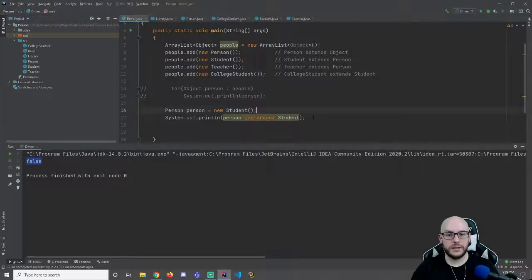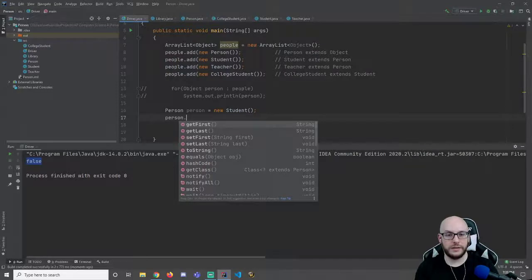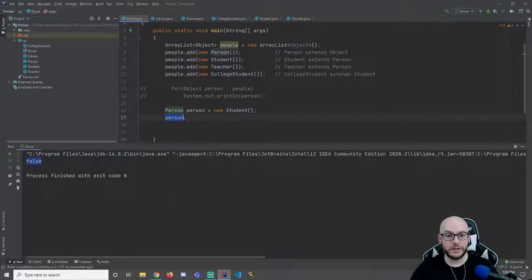What do I mean? So, let's have a student. The reason that this is even a cool thing is because the compile time data type limits what I can call. Right? The compile time data type of this variable is person, so I can only call person things, even though this is a student.